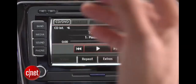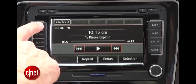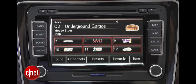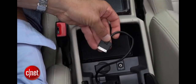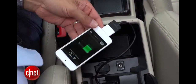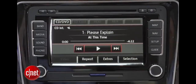Your media choices are fairly comprehensive. I've got an SD card slot down here, if you really want to use that. We've got the ability to go from AM and FM and satellite radio all under band right here. In addition to the SD card for other media, you've got a hard drive. You know I'm not a fan of those. And a thing called the MDI, a multi-device interface, is this cable here. It's a big VW Audi thing. I currently have the iPod cable. You could buy other types of cables to interface to your device. I would happily trade this pigtail arrangement, though, for a good old standard USB jack and unload some of this stuff I don't care about, like the SD card and the hard drive.